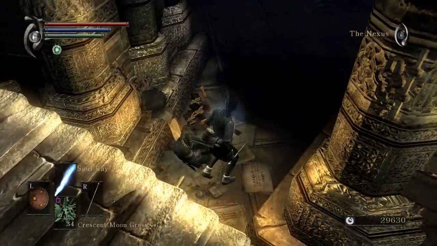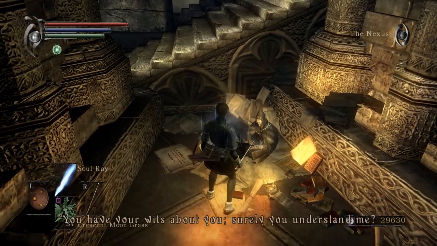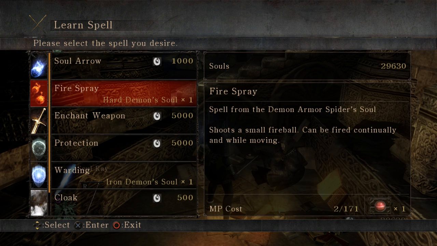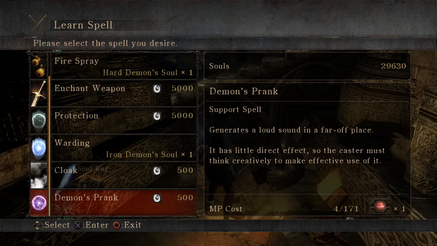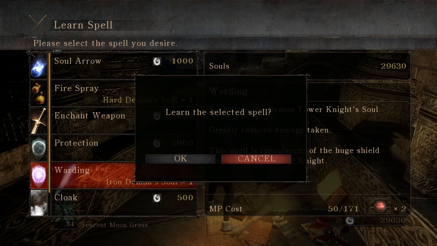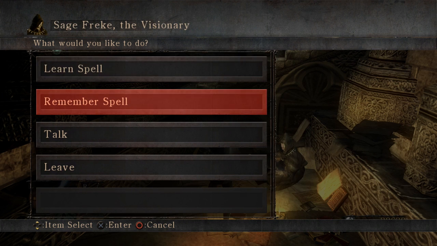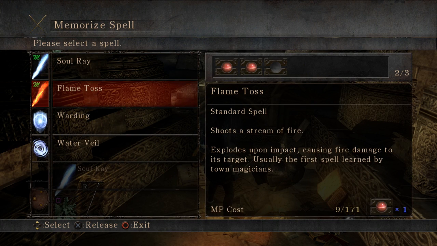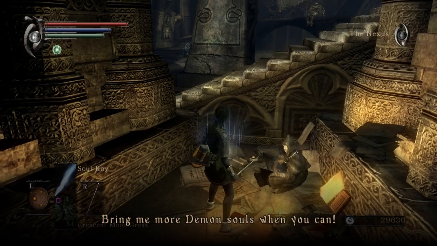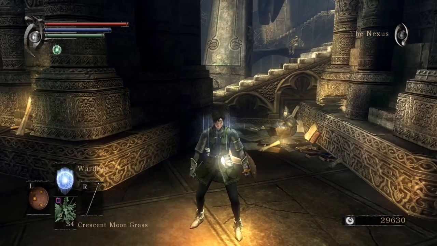I'm thinking we should buy one of the protection spells, actually. Let's see. We could get this fire spray from the Heart Demon Soul. I'll think about it later, before the other episode. But warding is something we could get, actually. Let's get warding. Because Flame Toss isn't that useful. Also, warding does take 2 slots, by the way. Just realized that, so thankfully we had 3. Let's see. Warding time.